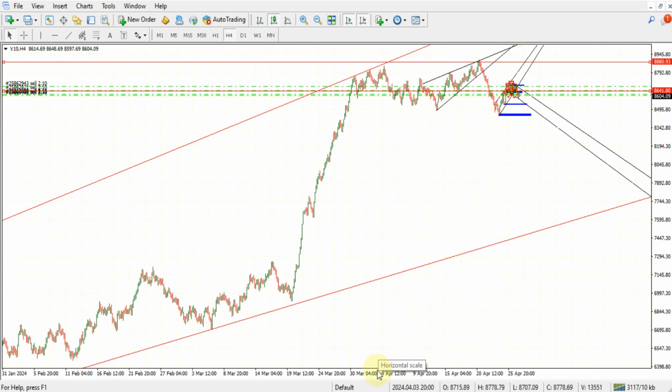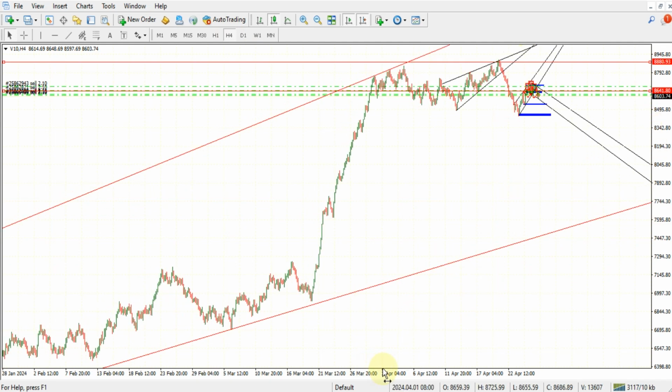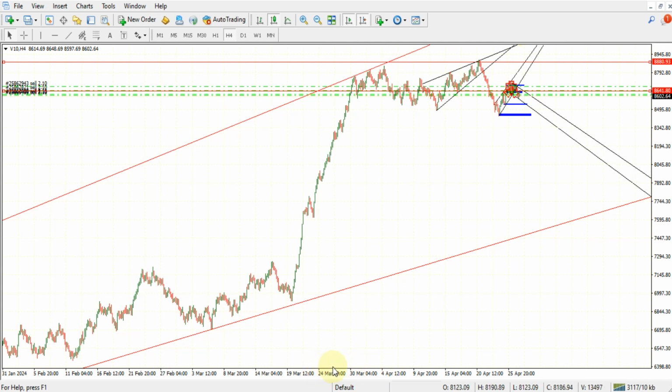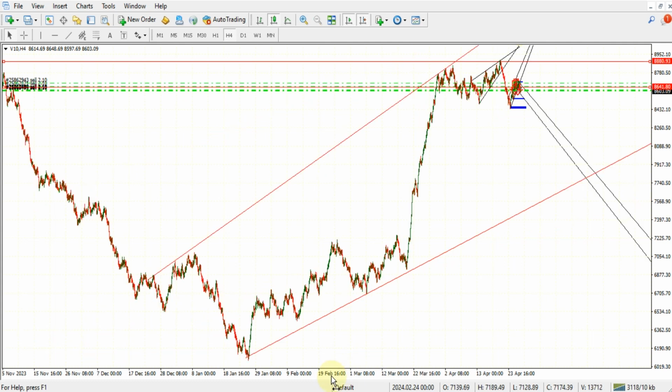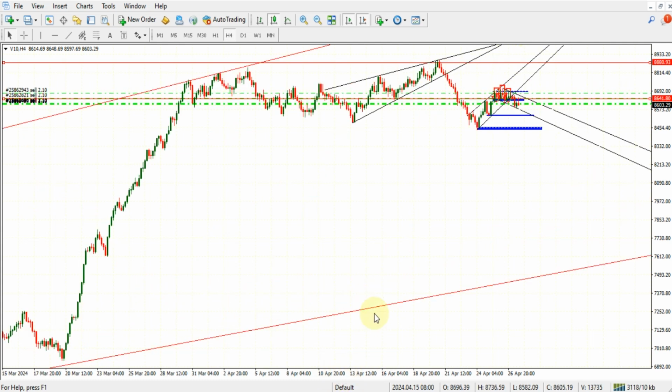So in the 4 hour time frame, guys, as you can see, the market is giving us impulse and corrections. Let me just expand this so that you can see, guys. So the market initially was trending upwards, so it went up, gave us this double top, as you've already seen from the daily time frame. Went up, gave us this double top, broke below this area and gave us this beautiful impulse move to this area.